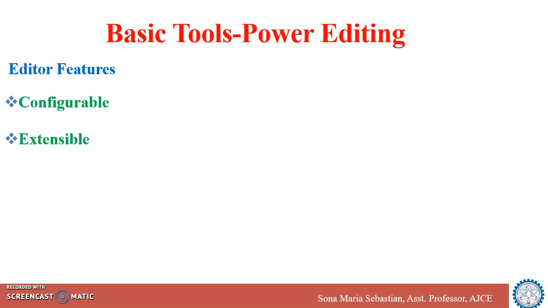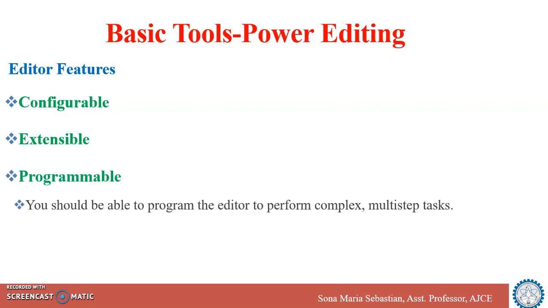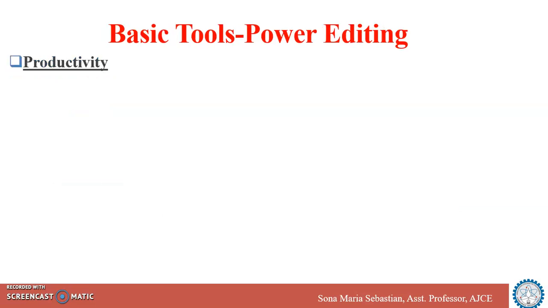An editor shouldn't be outdated just because a new programming language comes out. It should be able to integrate with whatever compiler environment you are using. The next feature is programmable. You should be able to program the editor to perform complex multi-step tasks. And the last feature is productivity.